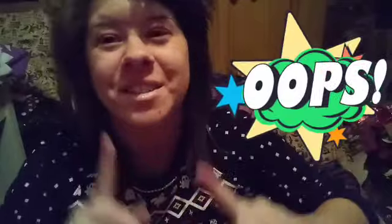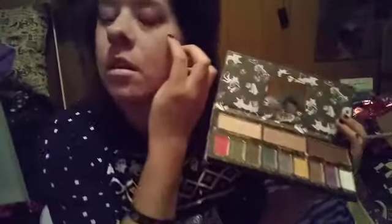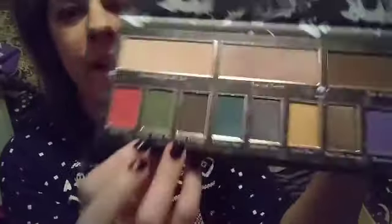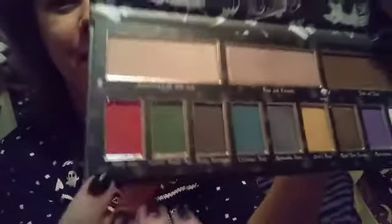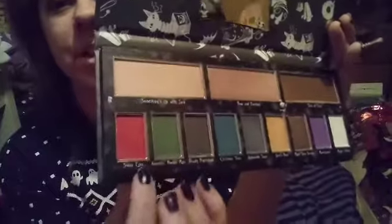I forgot to mention one thing that I did prime my face before making the video. I used a Wet n Wild Photo Focus eyeshadow primer, which is amazing. You should definitely get some. It works really well. For the corner of my eyes, I'm taking the shade Gamblin' Boogeyman right here. This one was Snake Eyes right here, this lovely red shade. And these are glittery shades, so nice and festive for the holiday season.